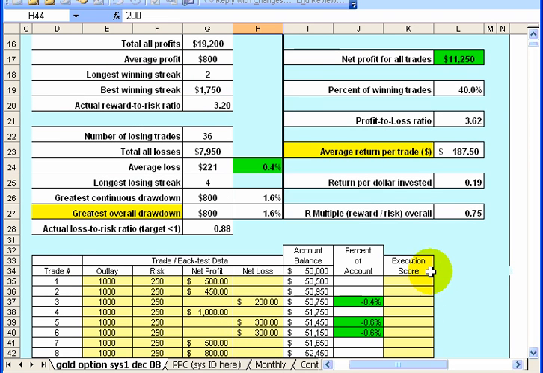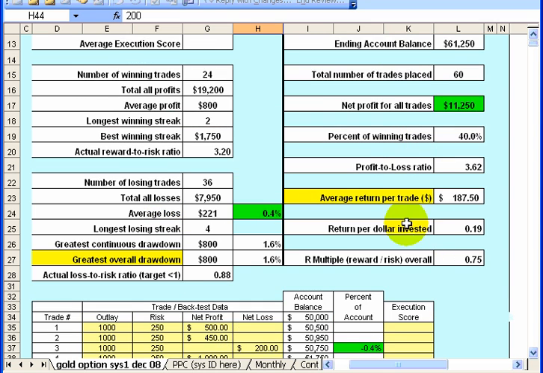Now, these two fields down here are also pretty important. Not crucial, though. This return per dollar invested is mostly for stock traders, option traders, whoever wants to take a look at the outlay, whether your capital requirements are high and you want to see what your net return per dollar invested is. That's pertaining to this outlay column. So yeah, if for every dollar that you're having to invest, you're getting 19 cents back. And this one right here, this R multiple reward to risk overall, this is looking at what your overall reward for dollars risked is. So that's looking at this column, and this is overall trades.